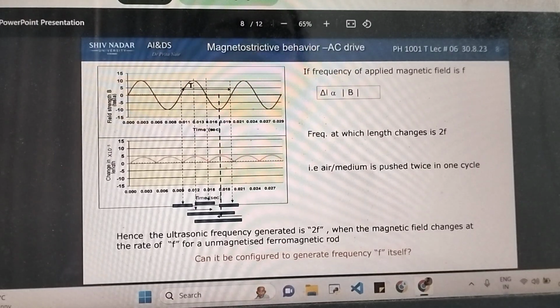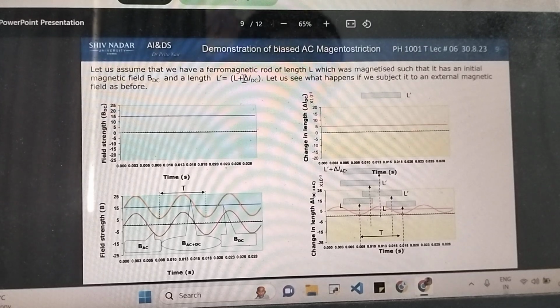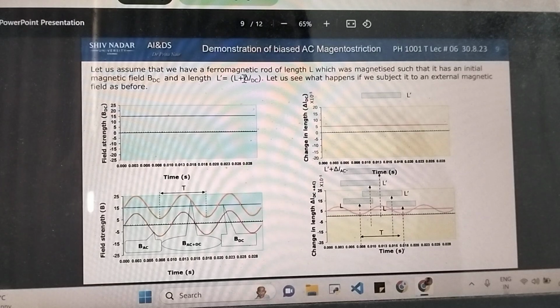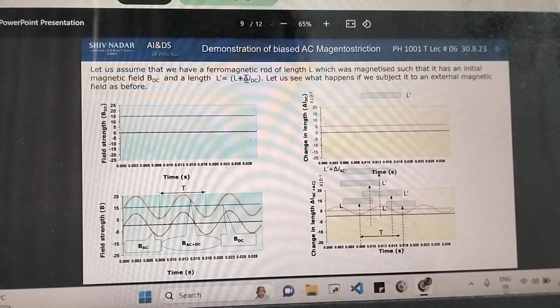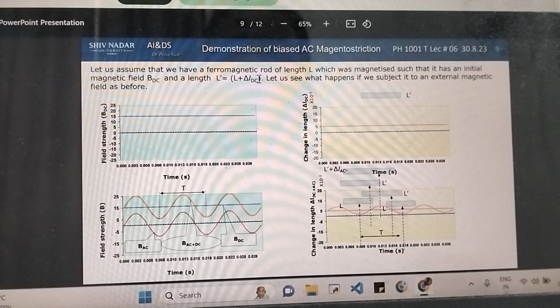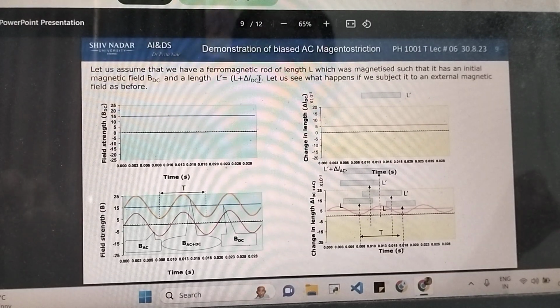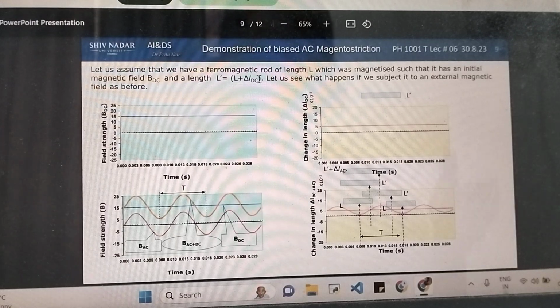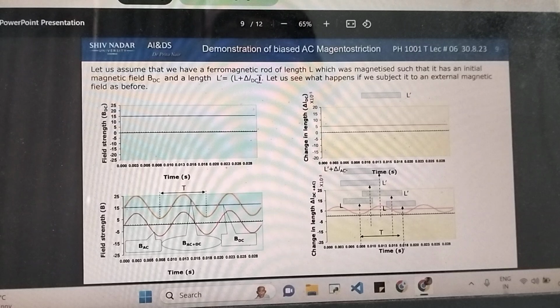What we do is, we initially apply a small DC current. DC is a current coming from a battery. So when you apply that, again a current in a magnetic material, a field is created, so there is some elongation which we call delta L DC. Now after this, to this rod which has already been elongated because of DC and has not come back to its original position yet, we apply one full cycle of AC current.